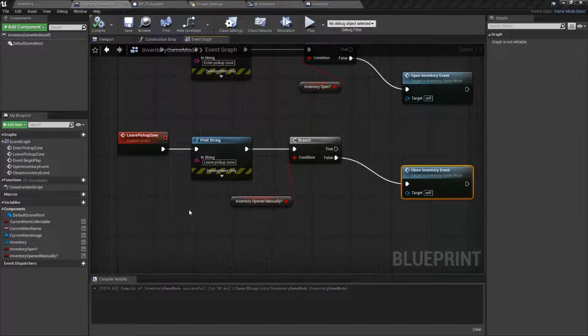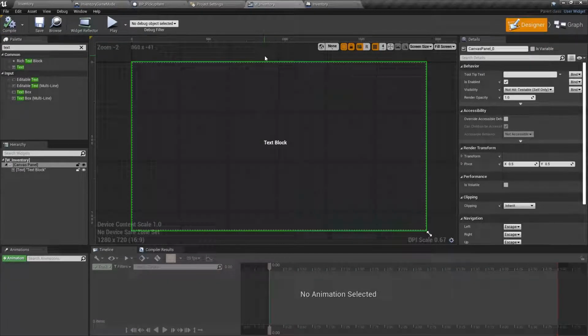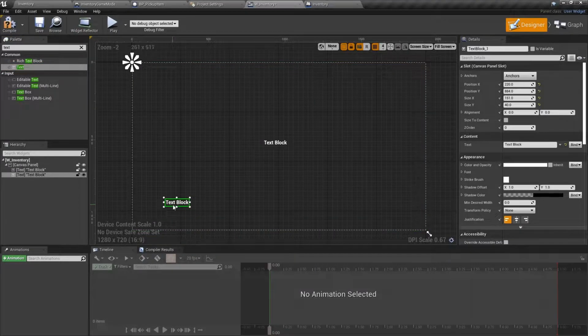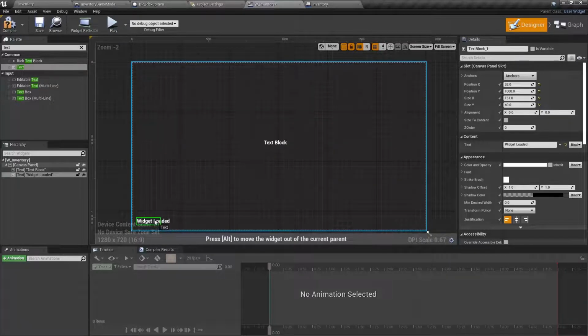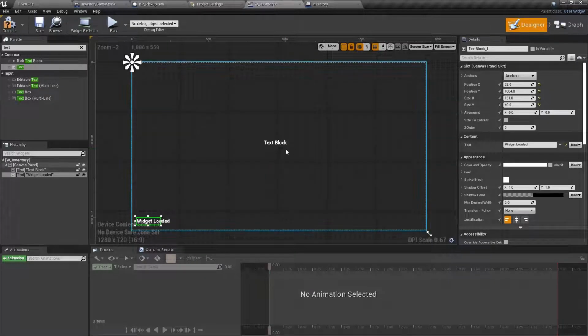Okay, so I think the next thing to think about is actually getting some details into the widget so we can actually start to think about what we're doing. Okay, so this is going to be interesting. We'll have to slowly build this up over time. First thing I'm going to do is bung some text down here. I'm going to call it widget loaded. This is just a visual indicator for me for development, so that I know that the widget is loaded. We'll put it there.